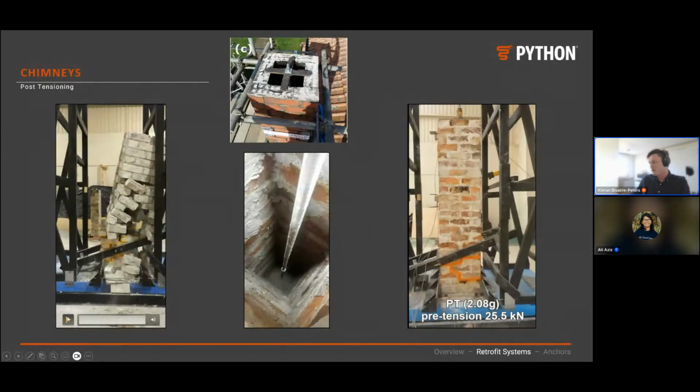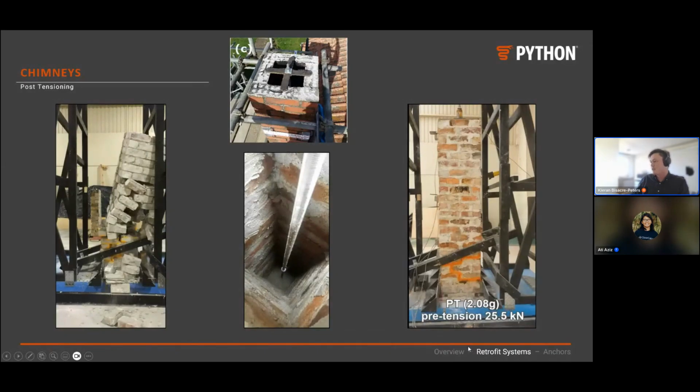There it goes. You can see here a design on a heritage building, a particularly useful method where the chimney does not have to remain in service, and it has to be quite low profile to not impact the architectural provisions on the site. So the video on the right here is a post-tensioned chimney.